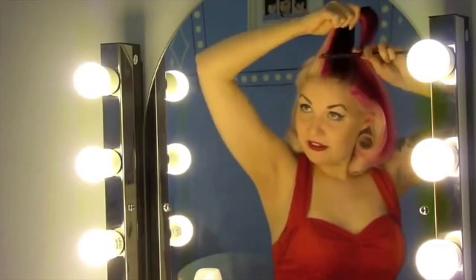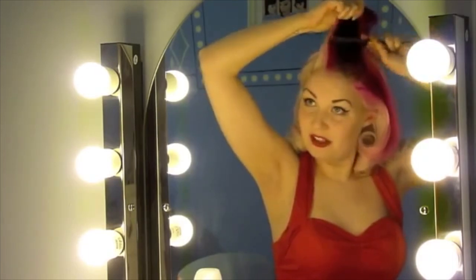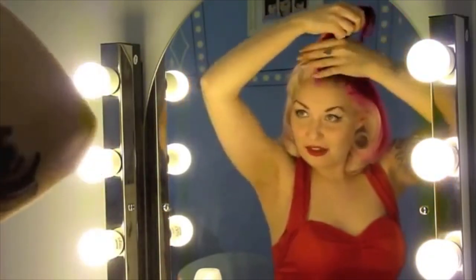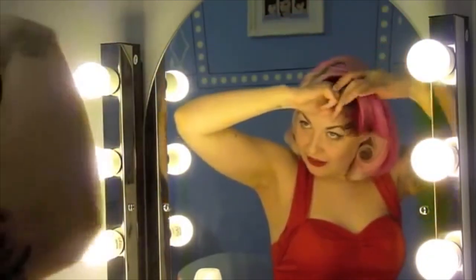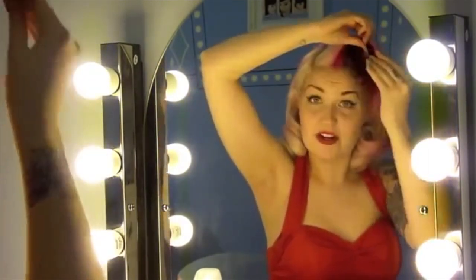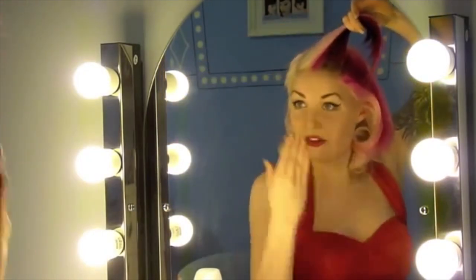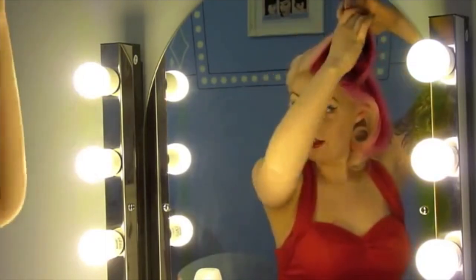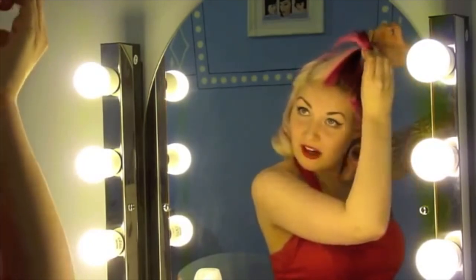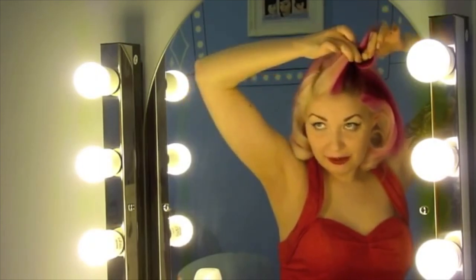So, just going to do a gentle back comb, super gentle, just to get a bit of volume in there. It's better for the clip to grip. And we're just going to brush that forward. So we're going to go on an angle, really. I'm going to hold my hair quite up straight on an angle, and then with my other fingers, I'm just going to start that loop shape. Okay? Can you see where I've made that?